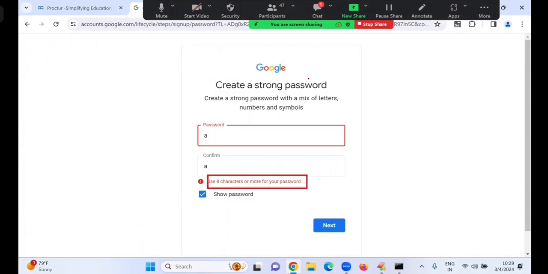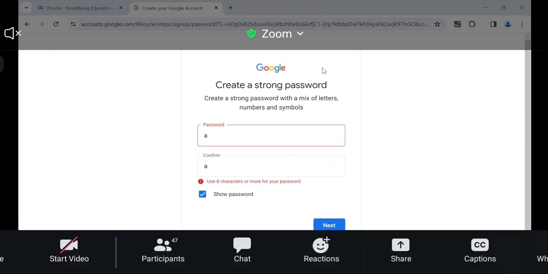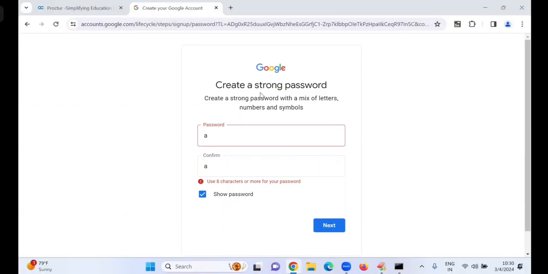8 characters or more are required. How is it coming? In the background something is working. This is called validations. In our Django also, I am doing the validations. Name should start with a letter. Email ID should be Gmail. Less than 4 characters are not accepted. Whether your mail ID is Gmail or not.